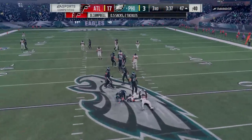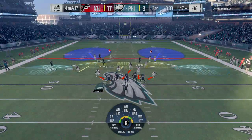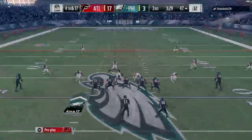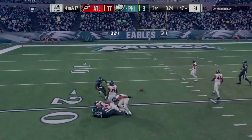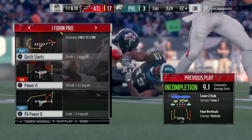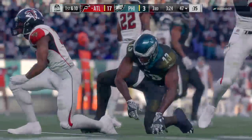Throwing now is Wentz. Nowhere to escape, and he goes down. Man, he got in there so quickly, Charles. What could the offense have done to adjust and account for that? What you're hoping is that you figure out and get a clue that maybe there's going to be some pressure coming at you. You change the blocking schemes. Maybe you go to max protection. The biggest one is maybe you bring your running back in to try and keep you clean. But in that case, that didn't happen. Zero accountability, and a sack resulted.